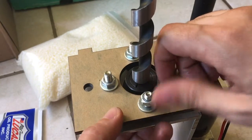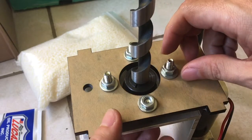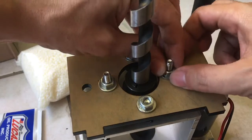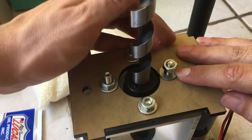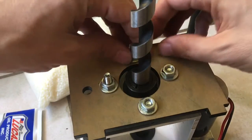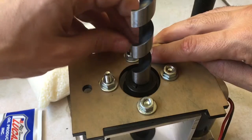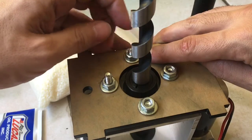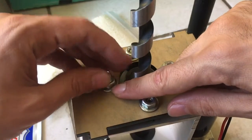I'm going to loosen all of these out to about this much. One. Do the same thing for this one. Just loosen it out. And then it'll be really easy to put them in place and add that part.